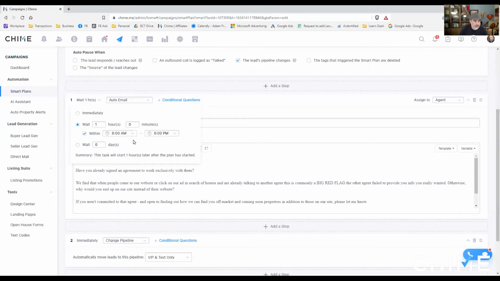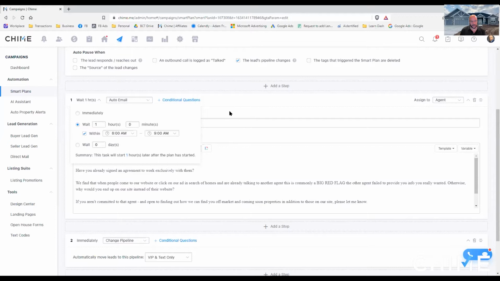So this is really huge because it gives you more control over precisely delivering the content that you want when you want it to be delivered. And you can even put this down in like a 1 hour block. Let's say you want to wait an hour after something happens. When this triggers, you're going to send an email an hour after the trigger applies, but you only want to send it between 8 and 9 in the morning. You can do that, which is actually a really good idea. So then you basically target that.